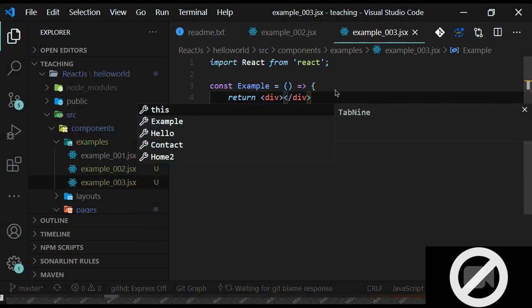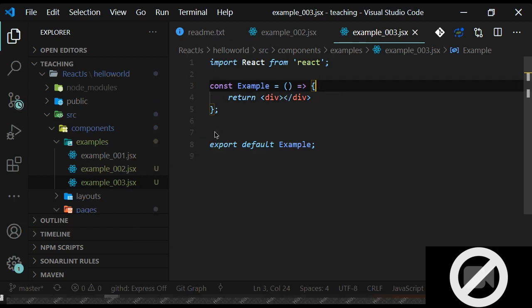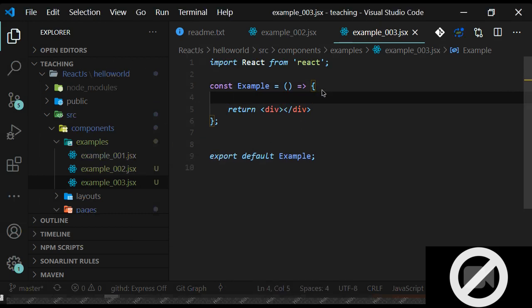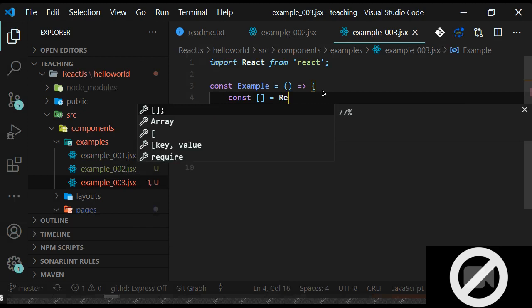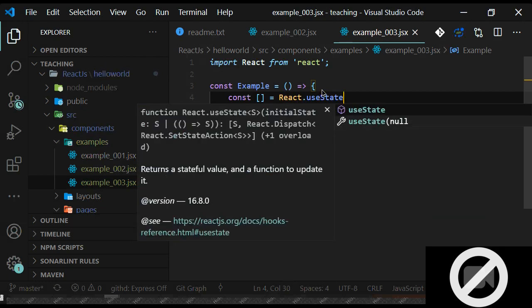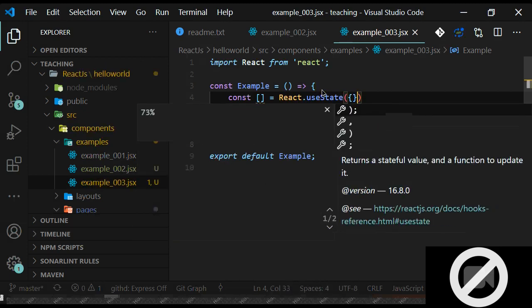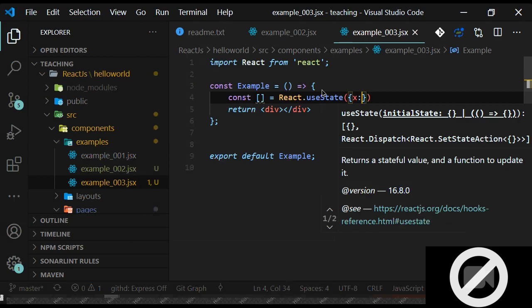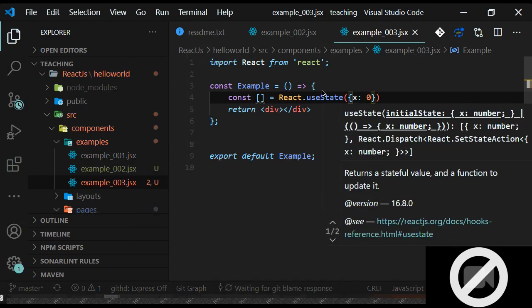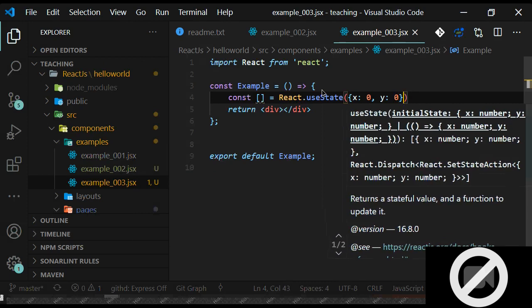So let's create one sample useEffect project, to see how useEffect works. Here I will put one constant, useState equal to React.useState, and here I will create an object which has an x value of 0 initially and a y value of 0 initially.